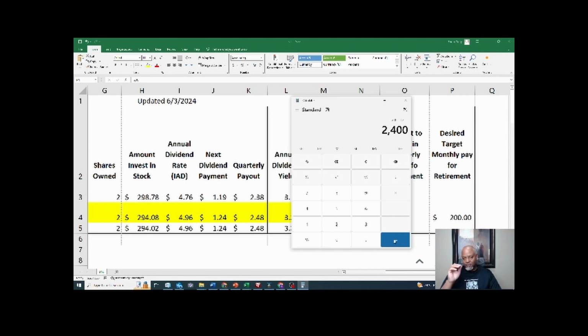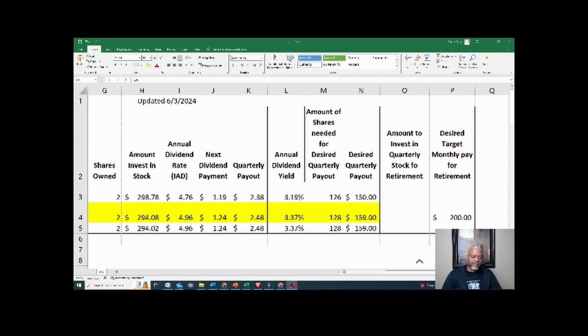But for you, if you're looking just to buy one dividend stock, which I recommend you not to, if you're looking at one dividend stock to live off for the rest of your life, and we're just saying hypothetically that it's never, ever going to go down, it's going to be good 100 years, 200 years, 1,000 years, and you're always going to get a payment, you're going to want to move this up higher. But for me, I've got other dividend stocks and other means of income that I'm trying to build up for that time. Again, $200 will give you $2,400 a year.